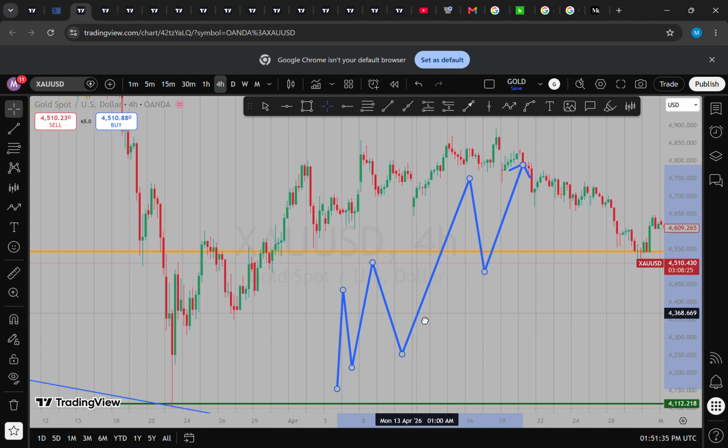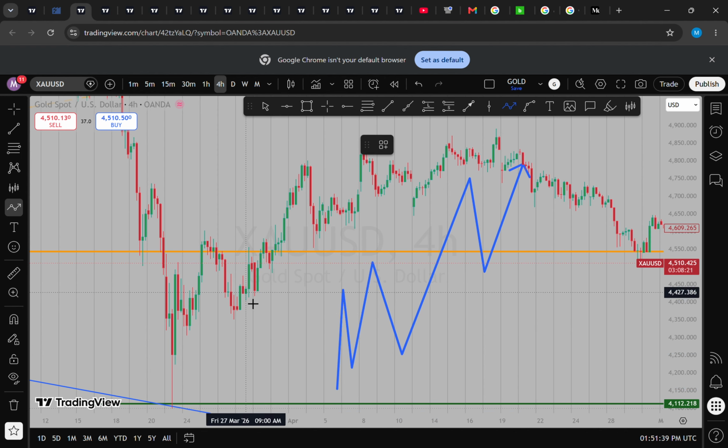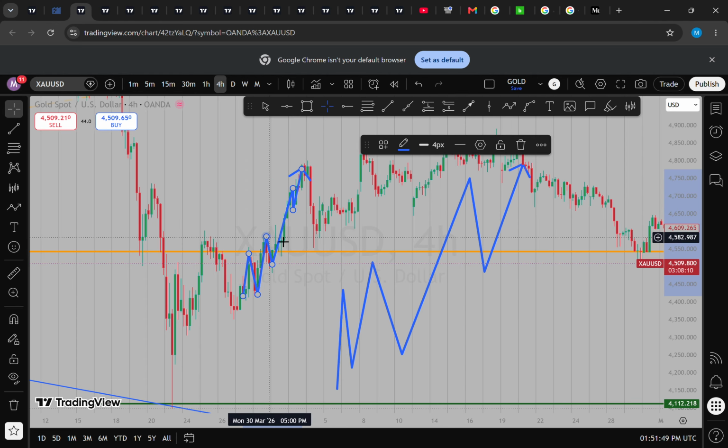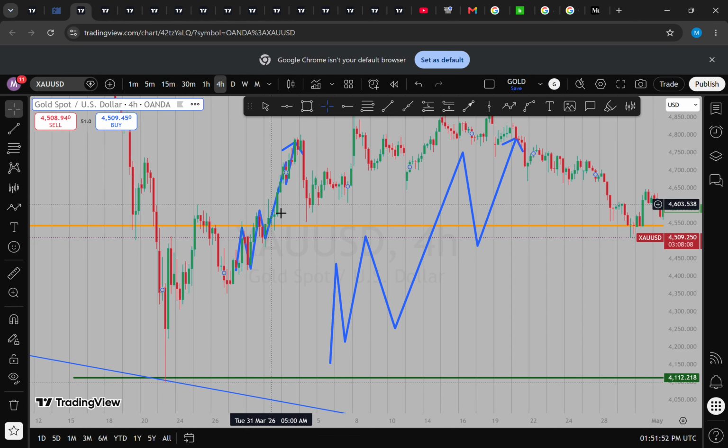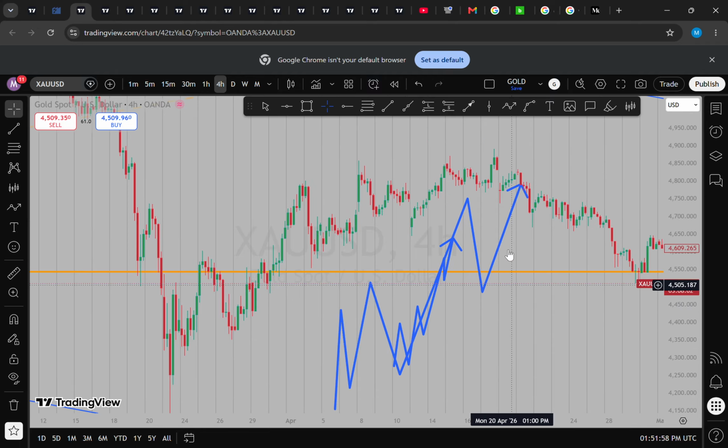These are the major structure here. Okay, so these are the minor structure here. Can you see? All this internal structure, these are the minor structure. So if you're comparing the size now, you can see the size is completely different. Okay, so from this side as well, we have a minor structure here.